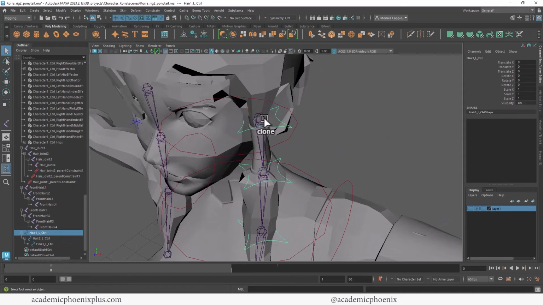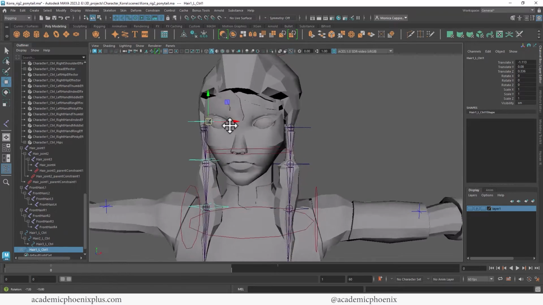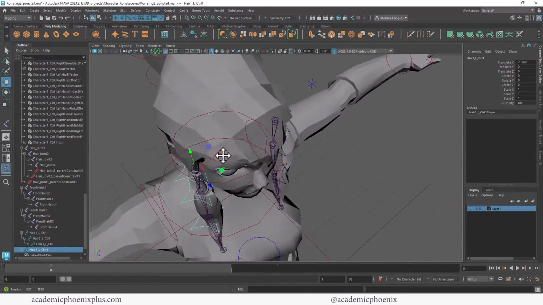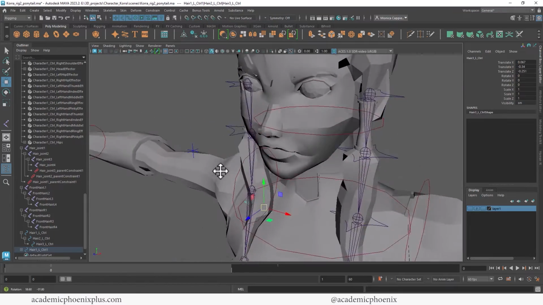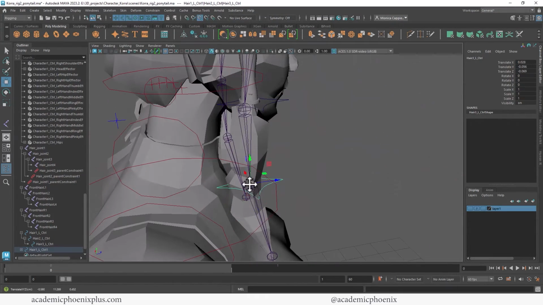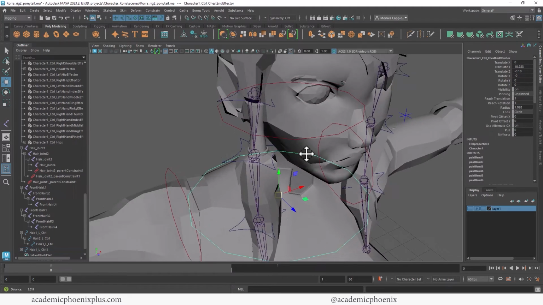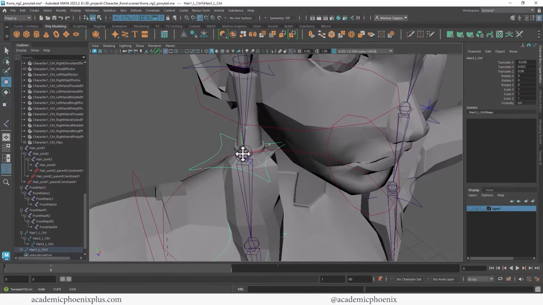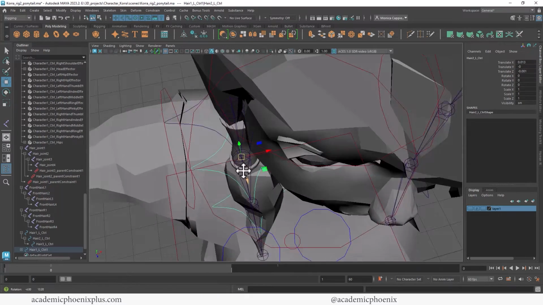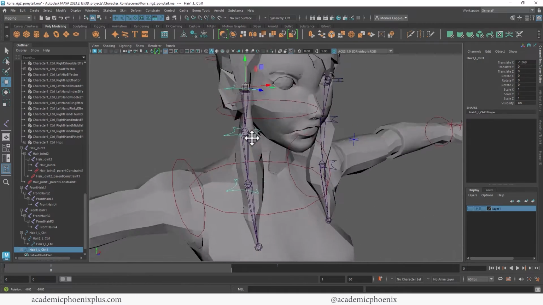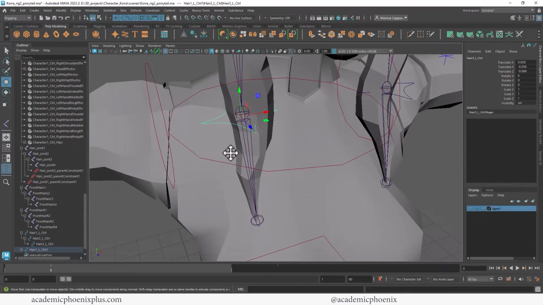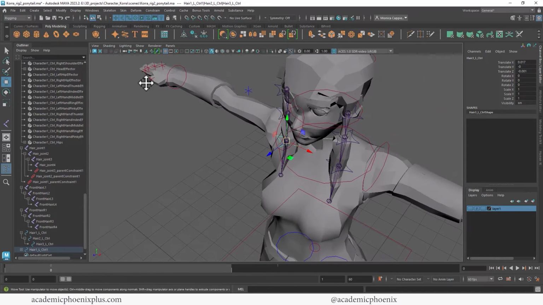Select a controller. Well, actually, let me just duplicate this. Let me duplicate this controller, and then I'm going to snap it over here and snap it over here. Let me try that again. And then double check to make sure these are actually inside the space, because that's going to be important. The pivot point has to be inside the joint, because that could cause a lot of issues. All right, let's see. Okay, that looks good. Let me confirm this one. Yep. And then finally the bottom one. All right, there it is.